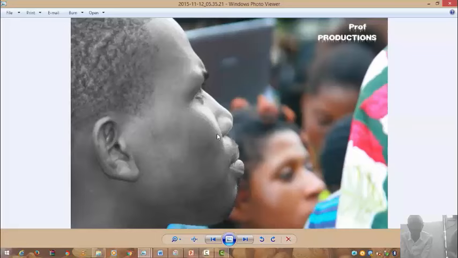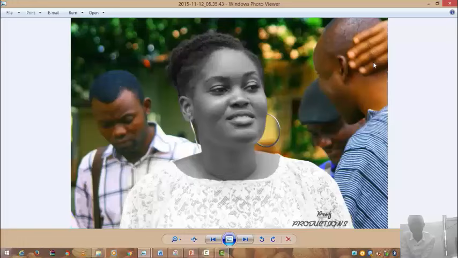This is our second picture. The first one has spots on his face, but all the blemishes have been taken off, and then the color has been turned to black and white. The background remains colored and then blurred. This is our third picture, and as you can see, it is the same thing. It has been enhanced, and then the color at the background with the image in front black and white.